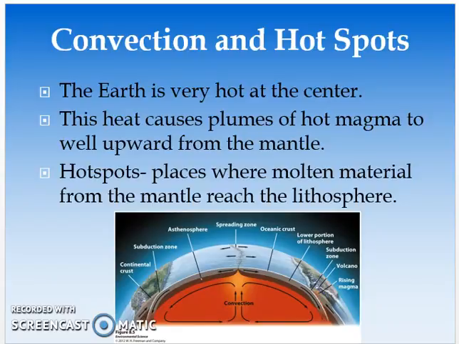Yellowstone National Park is also a hotspot. It's slowly moving off the hotspot. So all the geysers and stuff are shifting, and Old Faithful, the big geyser that's like the cornerstone of it, used to go off every 54 minutes, and now it's every hour and 20 minutes because it's moving off the hotspot, so it takes longer for it to get hot enough to actually blow. So it's kind of interesting.